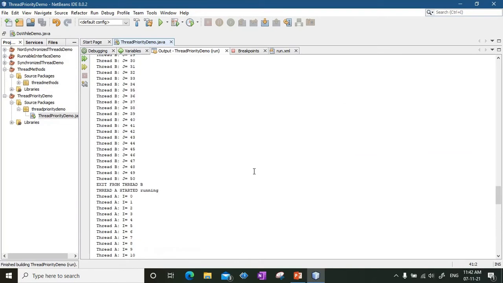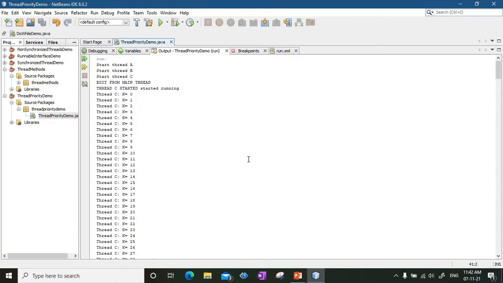Let's see what output we get. Notice that C has the highest priority, B has the next priority, and A has the lowest priority. So now, start thread A. After printing this line, thread A has become runnable. After printing this line, thread B has become runnable. After printing this line, thread C has become runnable.